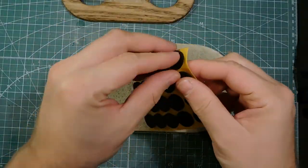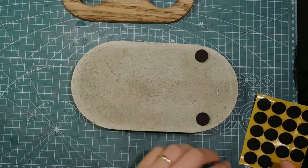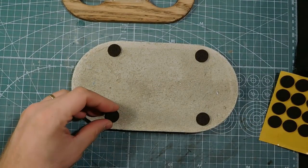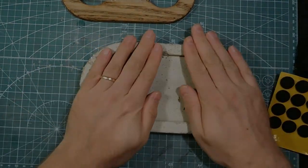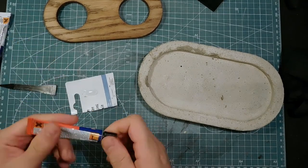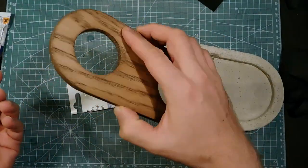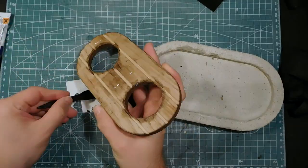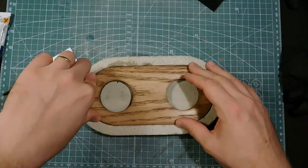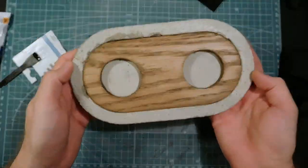So here I'm putting felt pads at the bottom just to protect the surfaces that the tray is going to be on. And then it's just a matter of assembly. Not much assembly on this one. I'm mixing two-part epoxy to glue the wood on the concrete. It was quite a snug fit, so I guess it would almost not require the glue, but anyways, put it there.